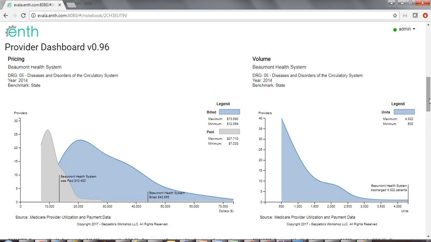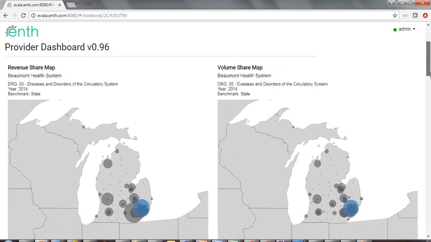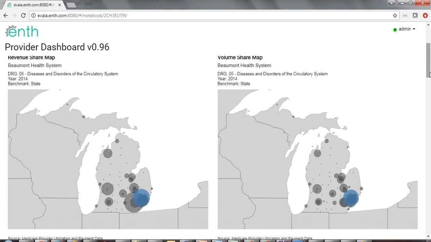Again, this is an application we built using Apache Zeppelin on Apache Spark, and what we're doing is using our product Enth to coordinate the acquisition of this data and to build the charts and make the projections. So that's kind of what we do at Enth, is go in and create rather compelling intelligence.